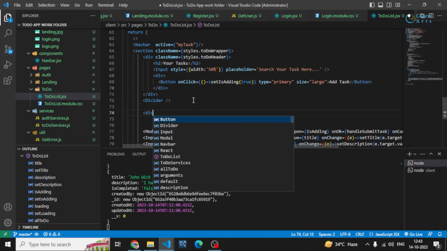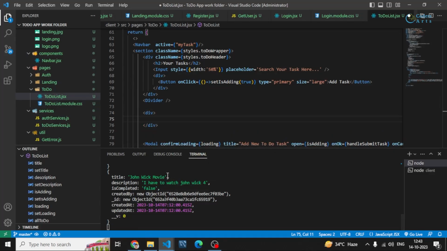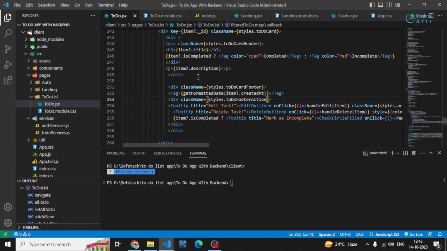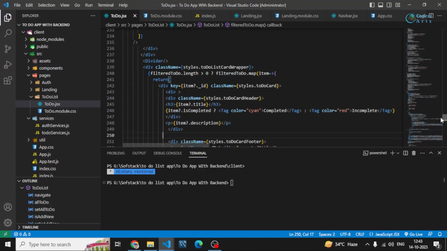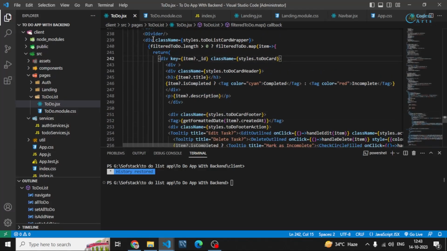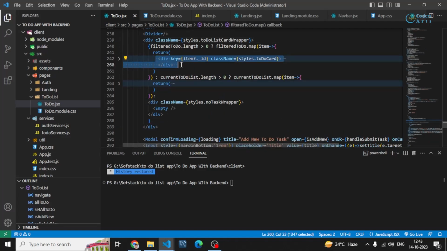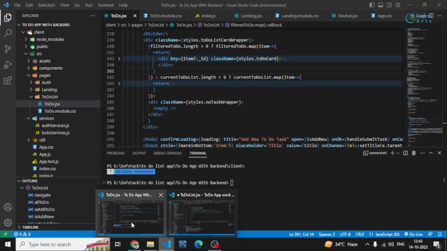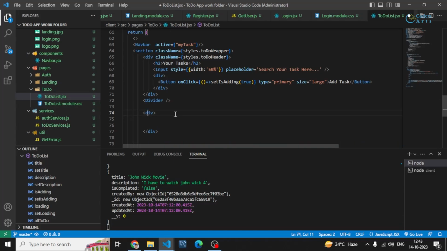Let's do this. First, let me just create the cards, then we'll think about that. For the card, I'll be copying the card and the wrapper. I'm doing the search and other things, which we'll not be doing for now. We'll be focusing on the search part and the categorization part later in the video. Let me first grab it and paste it here. So this will be the wrapper class. I'll be adding the class by watching what class I provided there.